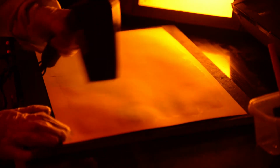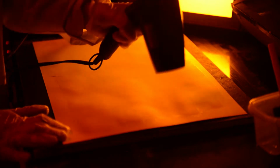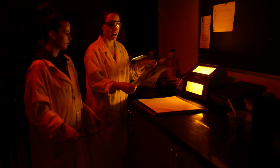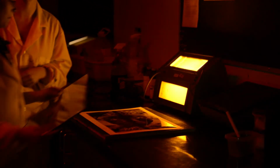Completely dry before we put the negative on top of it, before the UV light. Next we have a medium contrast digital negative. It was already printed beforehand for this. So you just place it over top of the already sensitized paper, and you place glass over it and put it in the UV light. Isabel's going to go ahead and do that now.